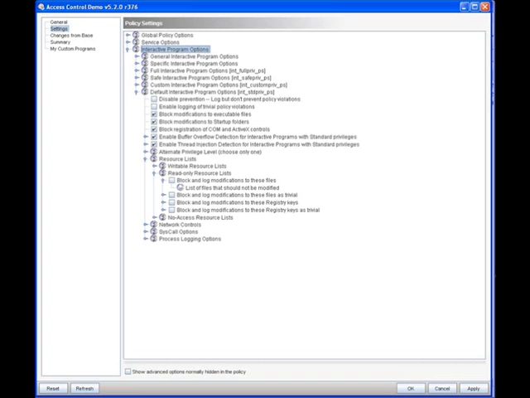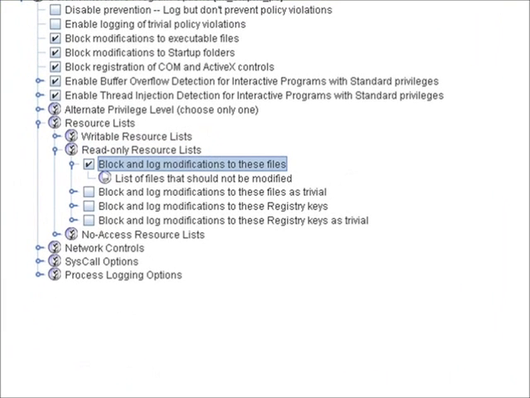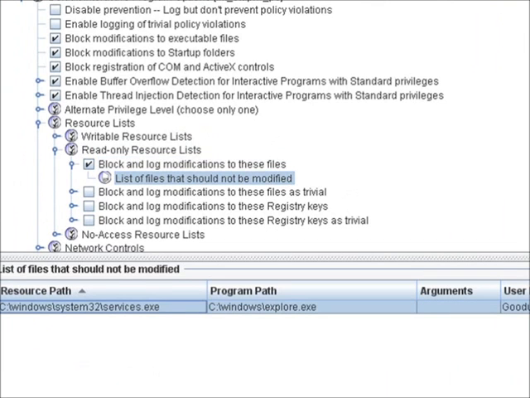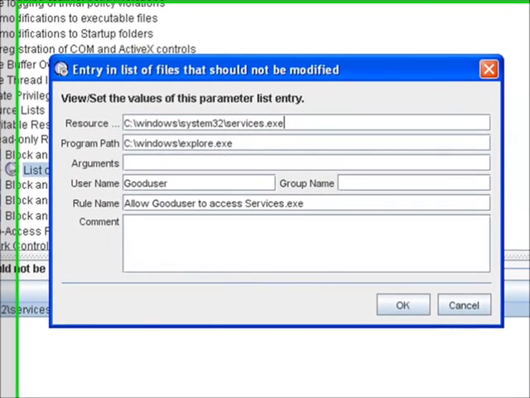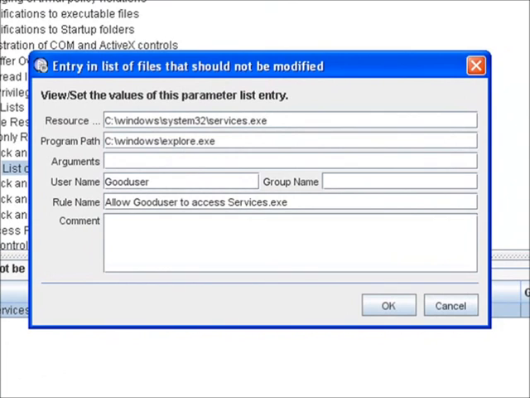Next we're going to come under Interactive Program Options, Default Interactive Program Options, and under Read Only, we're going to enter the privileges for how we want this screen to open in the future. So right here, we've said that for the services.exe, allow Windows to open it when initiated by good user.